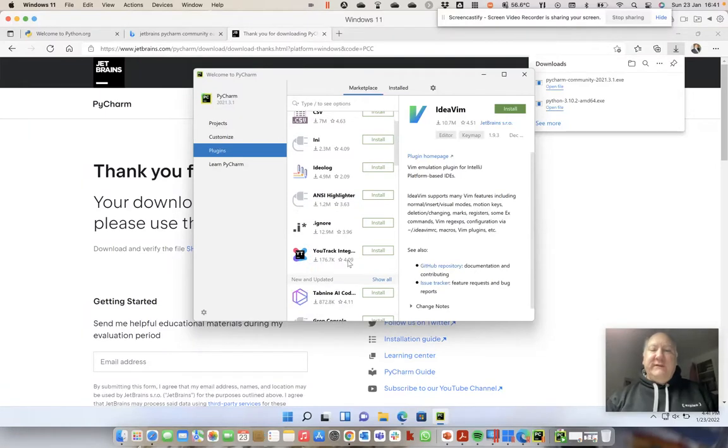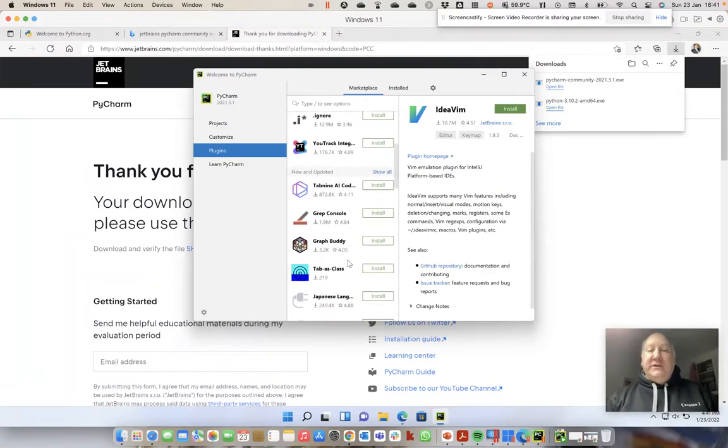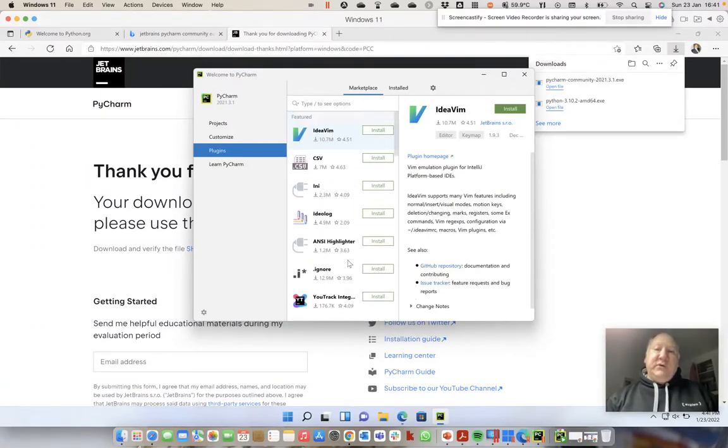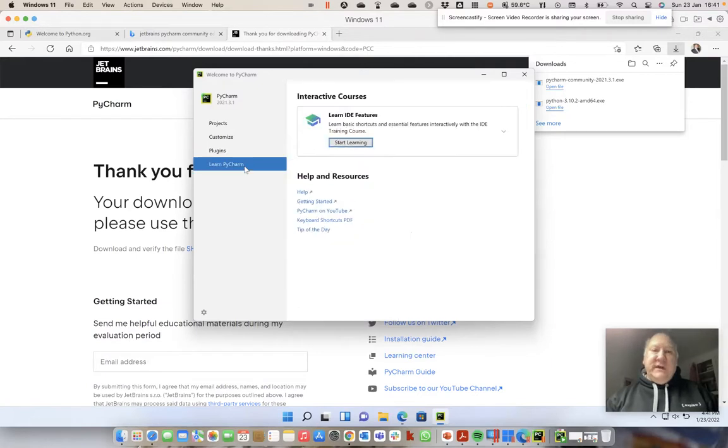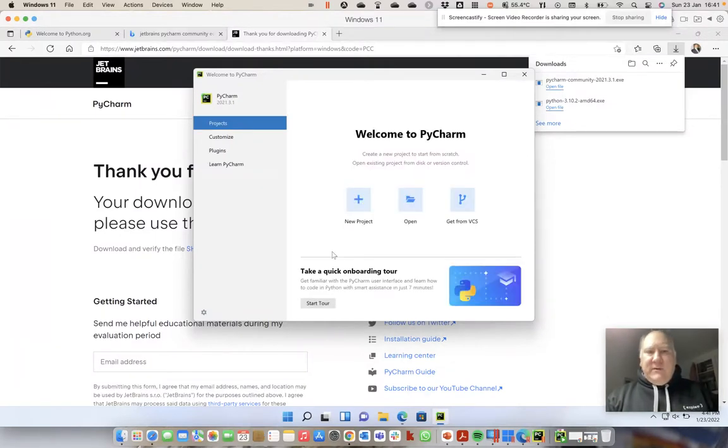So plugins are just ways of expanding the features and functions of our development environment to support other programming languages or other features. And the good thing, and what I really love about PyCharm, which is one of the reasons why I suggest you use it as an IDE, is it has a great built-in training and development feature, which is really good. However, we want to go to projects. We want to get a new project.